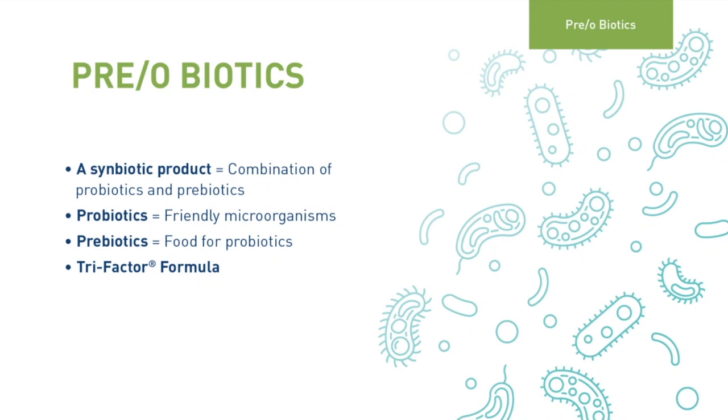The same thing goes for the bugs in your gut. They have a preferred food, and when that is present, they grow quickly, they divide, and they maintain the health there. Now, if you're feeding them those foods, then those are the bacteria that are going to grow. If you're feeding it its least favorite food, it's not going to do much with it. It's not going to grow. Other bacteria, probably ones you don't want, may grow. And so this is where your diet really plays a key role in the health of your microbiome and why we put the prebiotics in this product.